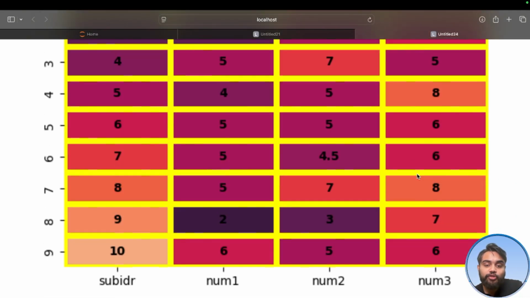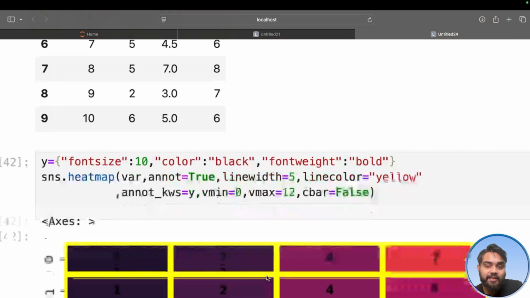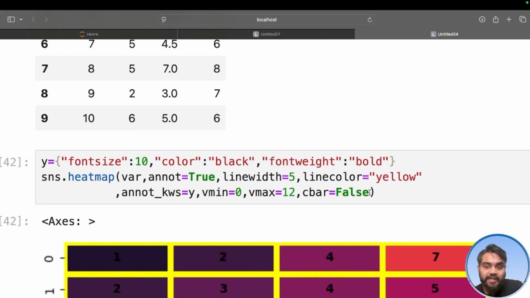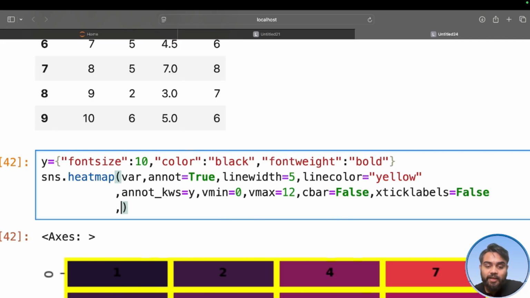Now if you want to remove these x-axis values and y-axis values, you can use xticklabels and yticklabels. You have to use xticklabels equal to False, and again comma yticklabels equal to False, false, false.